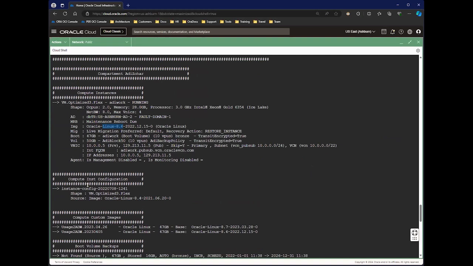So again, this is nice for if you come to the question of I need a list of all my servers, because maybe I'm trying to figure out if I've deployed too many or if I'm on track with what I'm deployed. Maybe the security team wants to know, are you running any old instances, any Linux 4s and 5s and 6s? This is a really fast way to recursively go through everything, whether it's one compartment or everything in your tenancy, to get all the information about your resources.